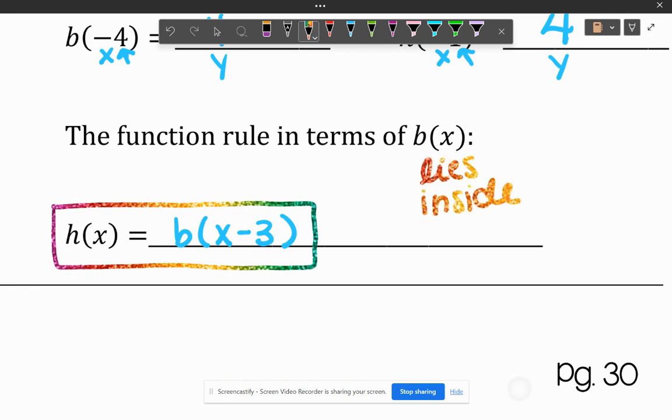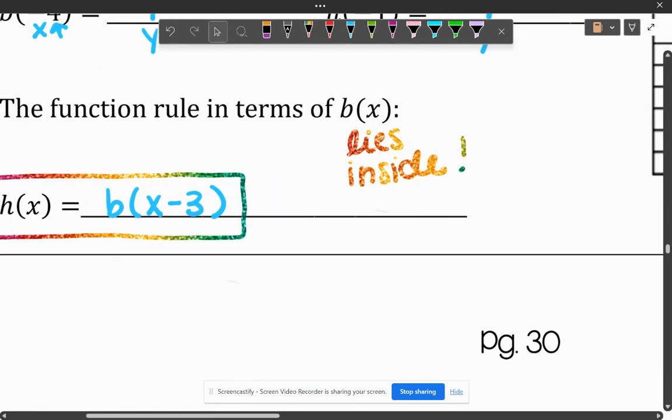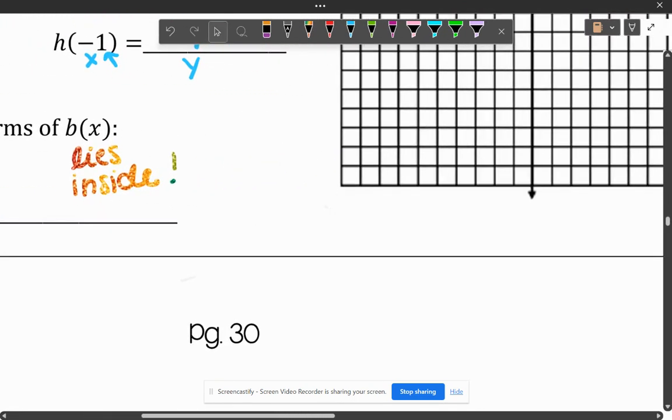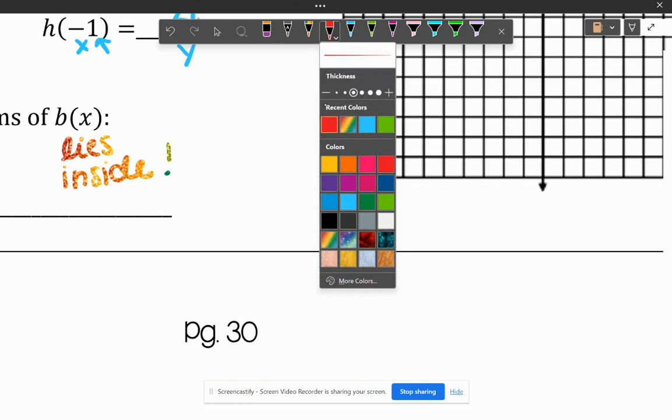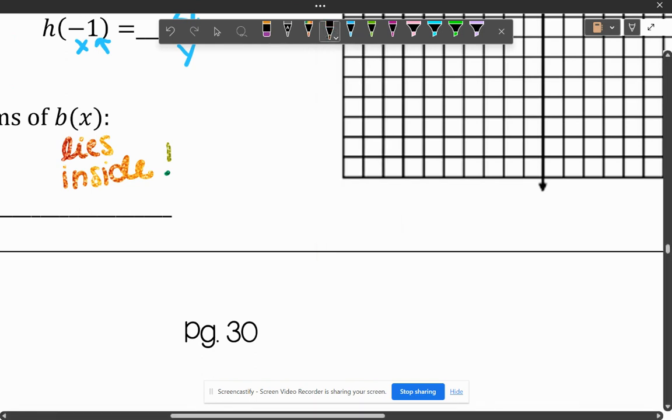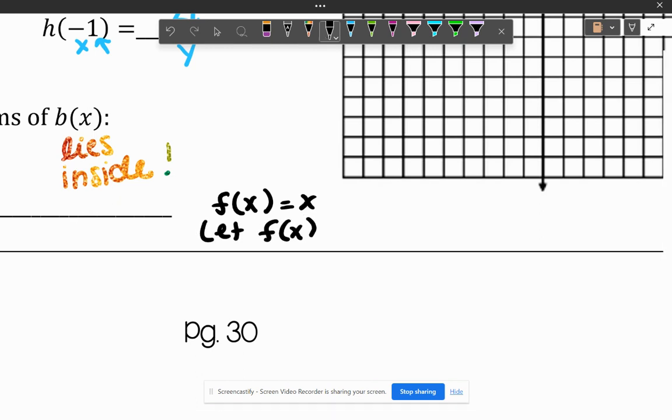There is a mathematical reasoning for this, so I'll just give you a quick example off to the side here. Let's say you have a function f of x equals x, and you want to look at when f of x is equal to 0. Well, that's easy. You just plug in 0 for f of x, so your x value is 0. So you're looking at the point 0, 0.